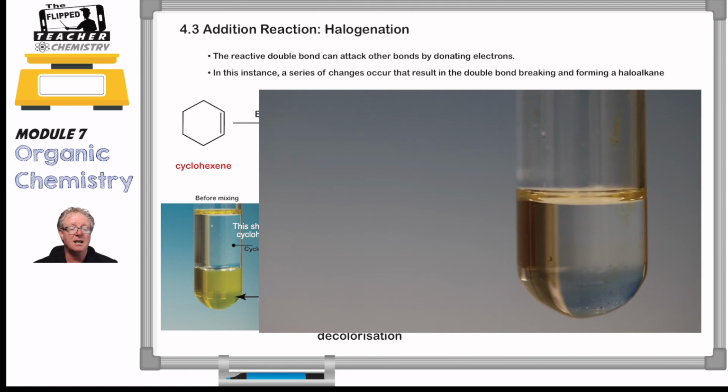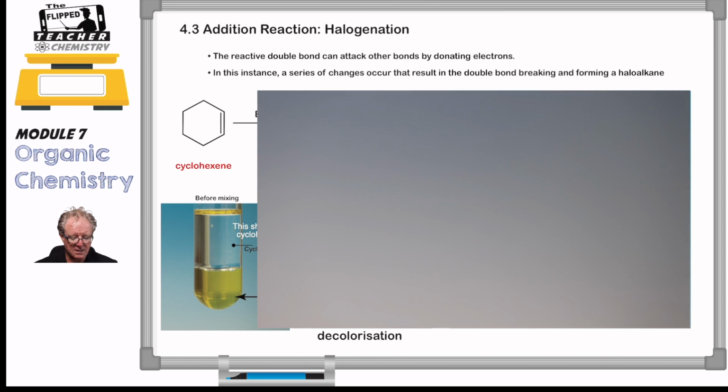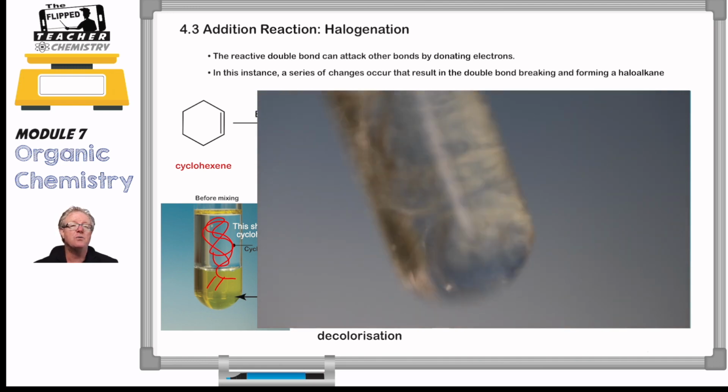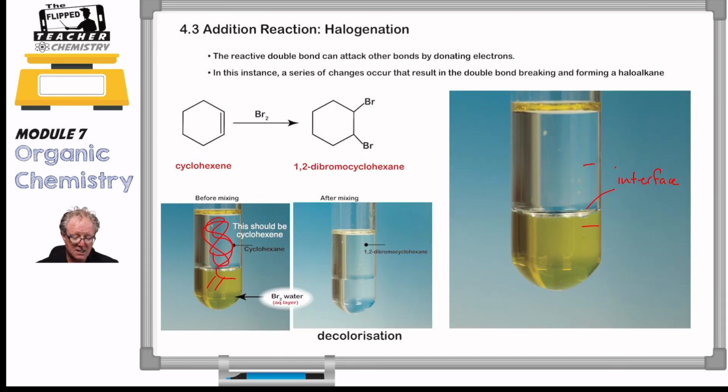You can see it sitting in the test tube, and then when I invert it and mix it, what's happening is the bromine water is managing to go through into the hexene in this sample, and it reacts. And when it does react, the colour disappears. So we can see here that the bromine adds across the double bond, and we end up with a compound that now has two halogen atoms on there. And so I've got a haloalkane, my 1,2-dibromohexane.